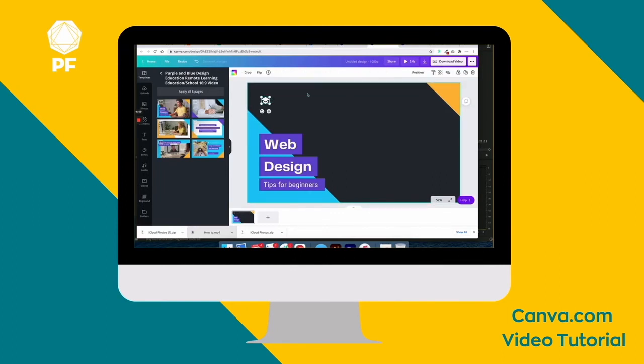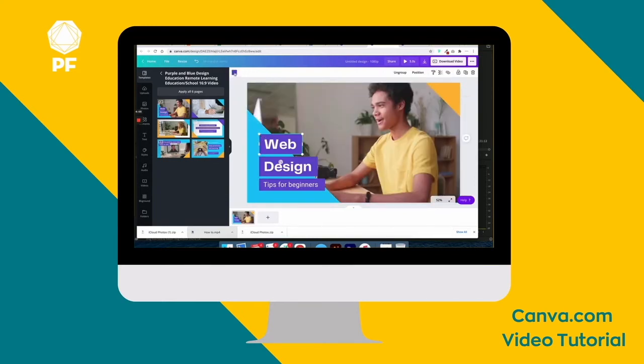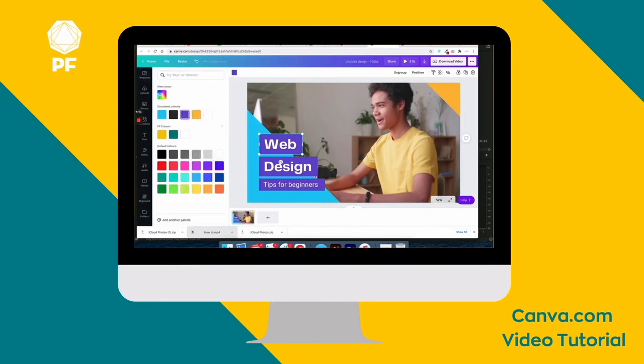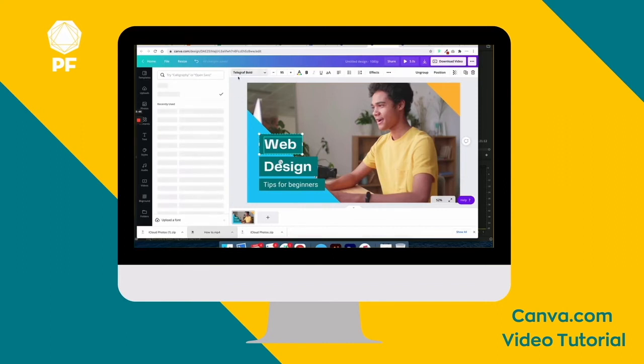So if you click on things, you can just press delete, and you can also click on things to change color up here, and you can select new colors here, or we already have our PF colors worked in here. So I'm going to click on these and just change a couple quickly. You can also change the text. Click here and you can change the text to match your branding.